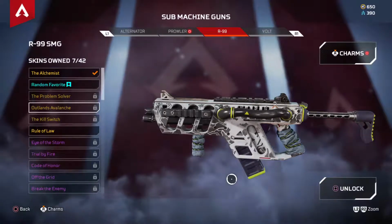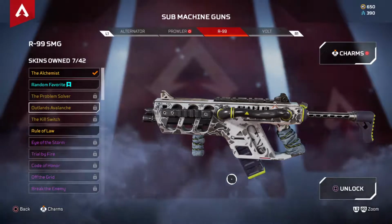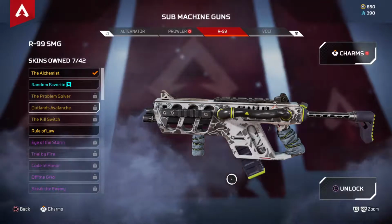So I don't like the pattern or the colour scheme. And I feel like the colour of the bandages is a bit out of place to me. So, because of that, I'm going to have to give it an 8 out of 10. So far, I've done a lot of 8 out of 10s for the R99. What do you give it?